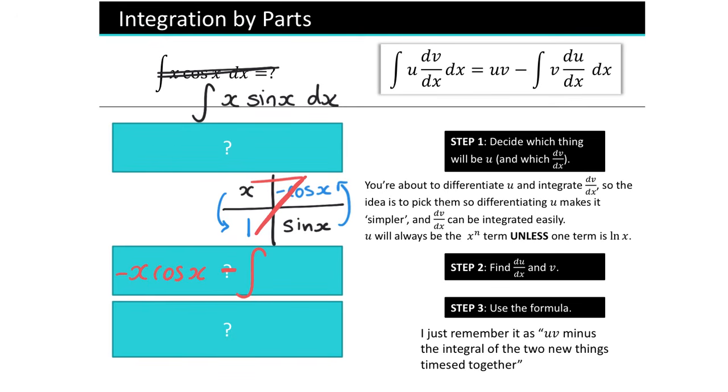minus cos of x. Now, fun fact, if you really wanted to, we can write this out again, and you can factor out a negative from here and put a plus here. You can do that. Either way, we're going to get the same answer at the end. Just be careful when you're doing this and you make sure that what you're doing is right for that question. For this one, we can factor out a negative, right?